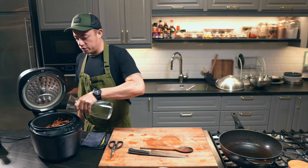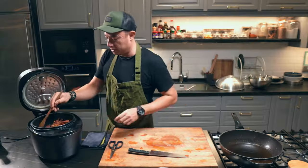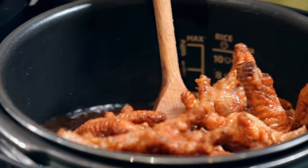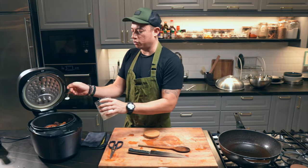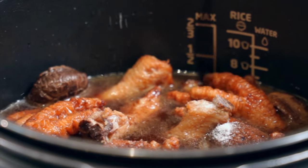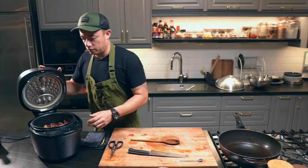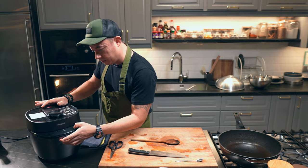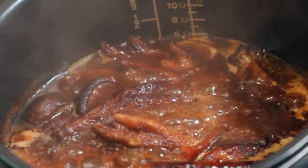All right, we're adding water. This is just enough to almost cover the chicken. Give everything a good stir. About 1 teaspoon of chicken bouillon. Some salt. Close this up. Set it to the chicken setting. Let's go.